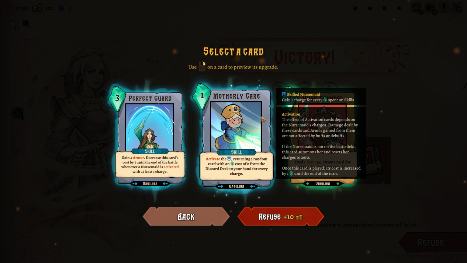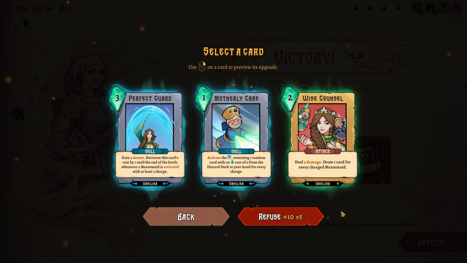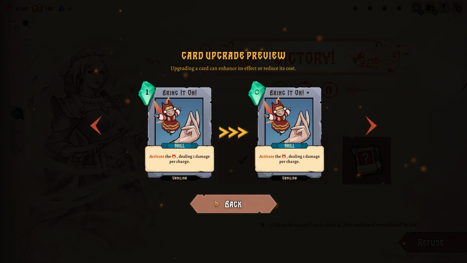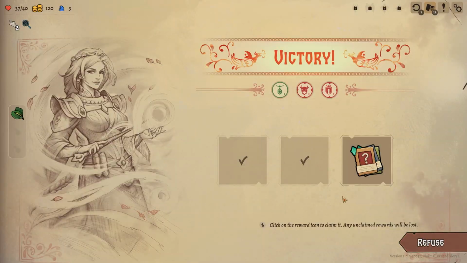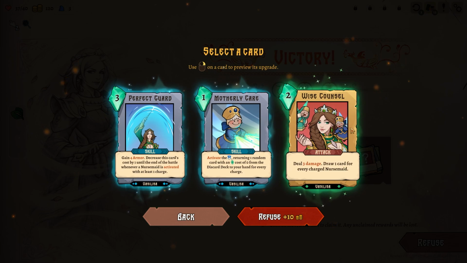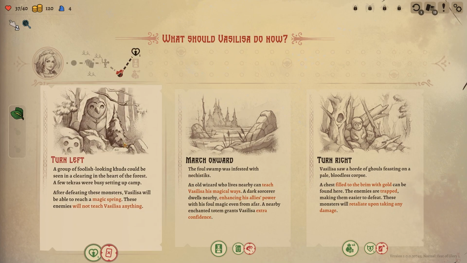Oh, damn. That makes us... Oh, and we can be free. It's not good now. But when we upgrade, Bring It On and Tender Loving Care, there'll be 0 cost. Ooh, that is quite spicy. Yeah, I think we get Motherly Care. Let's see, what do we got?